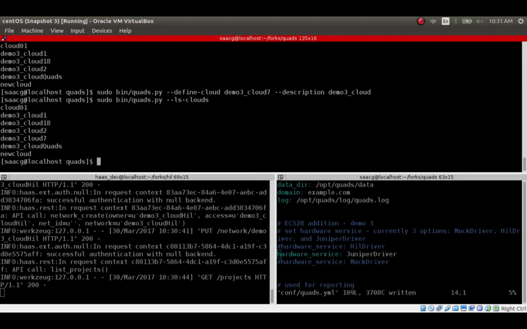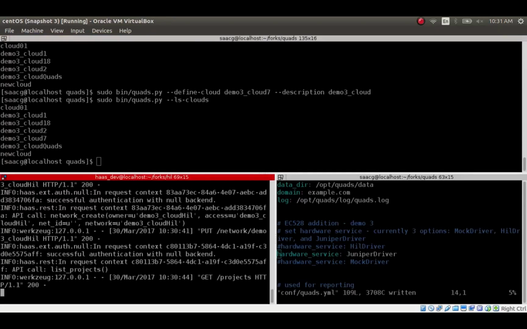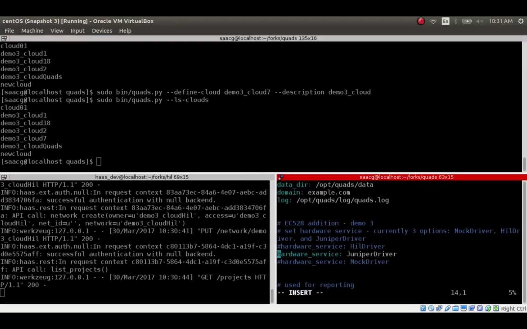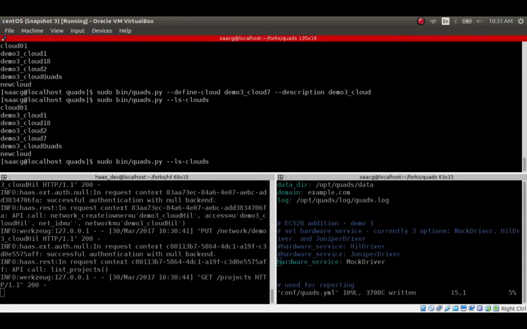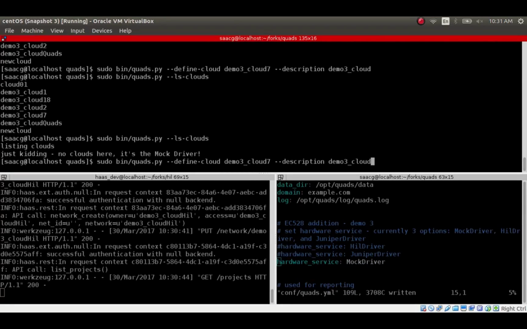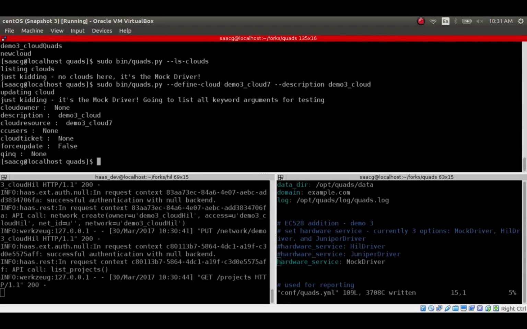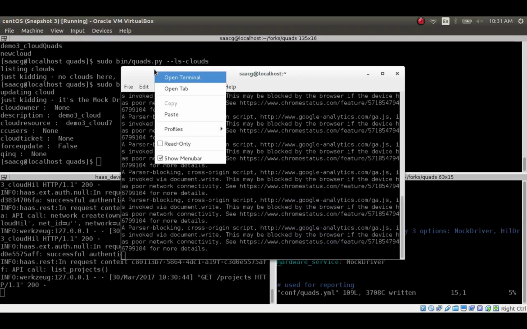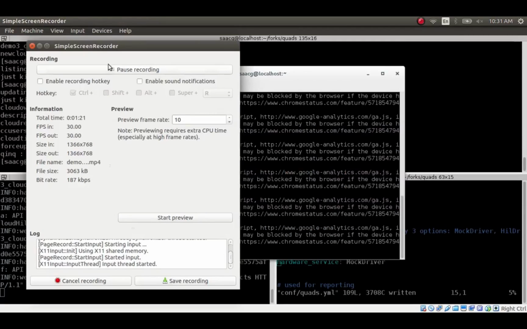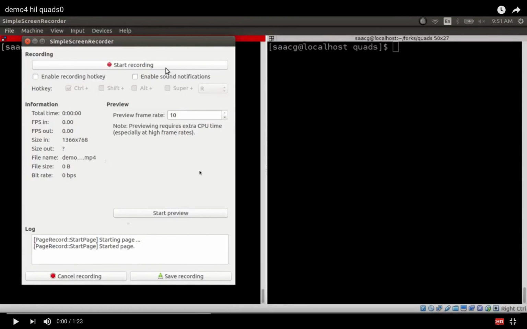We're doing the same exact commands that we did when we were using HIL, except it's going to quads. Now here's the mock driver. Right now we have it just printing out some information. We have it printing out all the keyword arguments that we pass to it, but later we configure it to be set up for the.